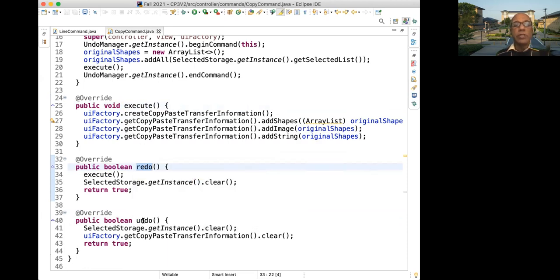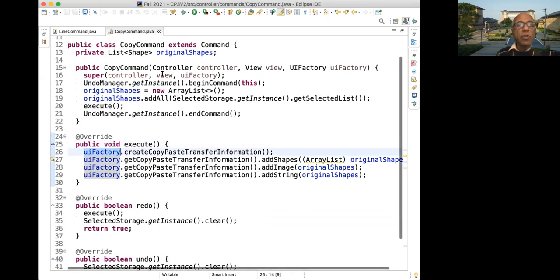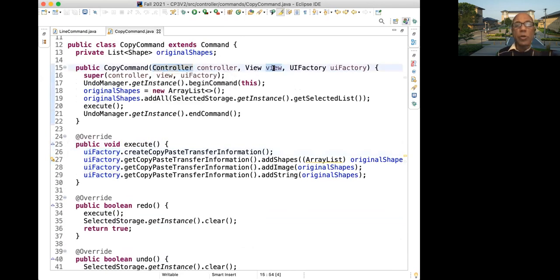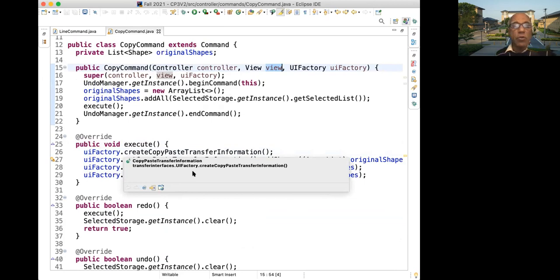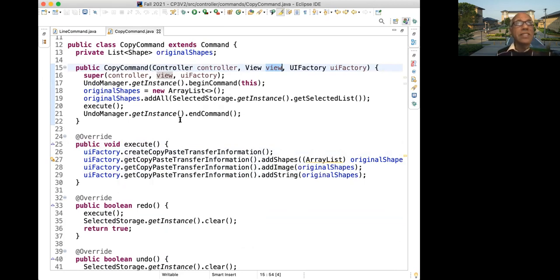We are not going to get into the details of this in this class, but we will see later what this UI factory is for, what the controller and view are doing, etc. But we are not going to get into the nitty-gritty details of how copy paste is implemented.